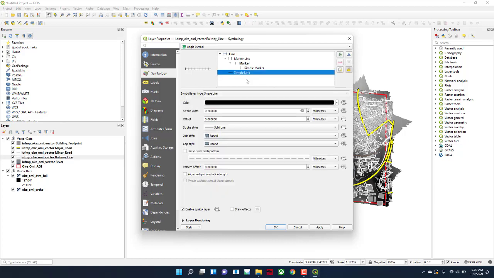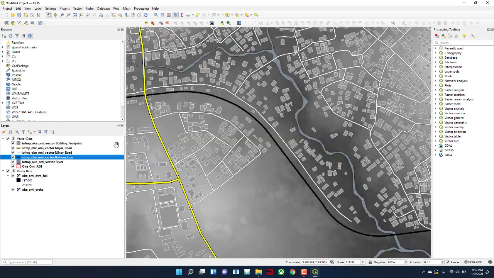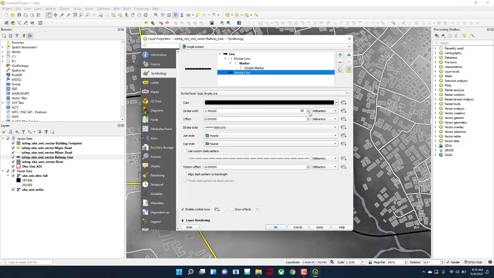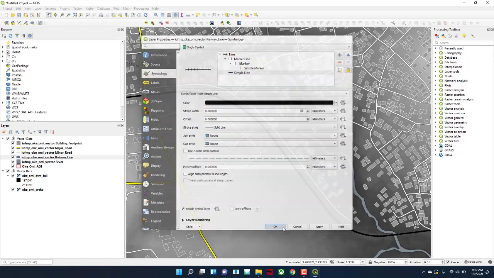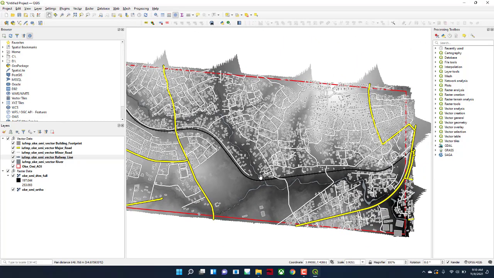Maybe here I want to change the thickness of the railway line itself, so it's a bit thicker. Let's make it 1.4. Maybe 1.4 is too thick, so double click, and then we reduce that from 1.4 to 0.8. All right, so now we have that.